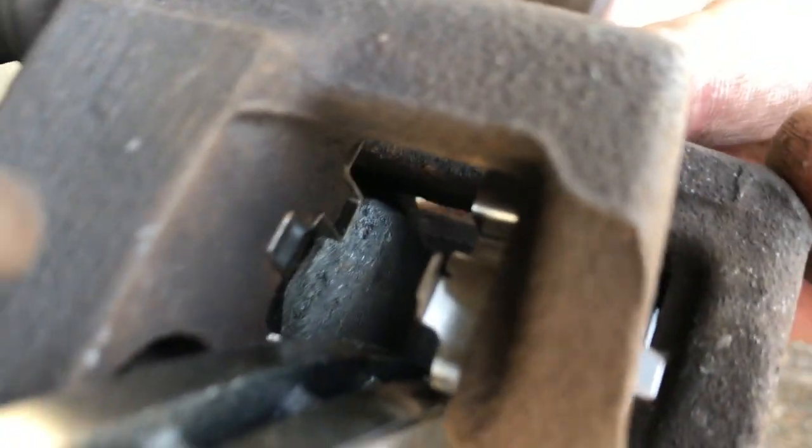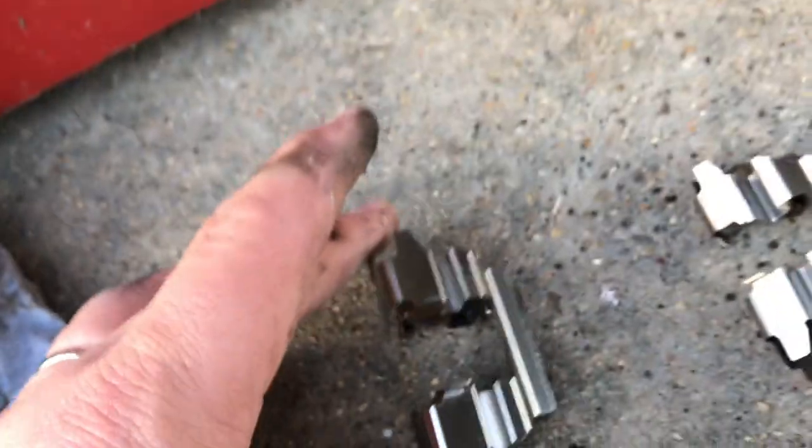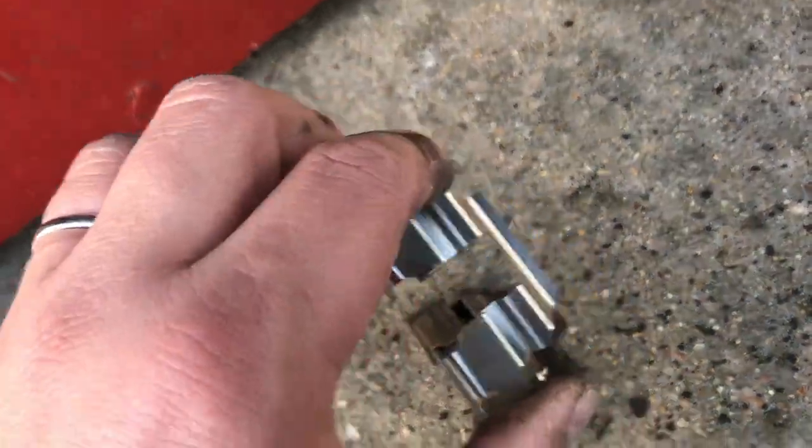So if you look right here, you can see the clip that I put there is actually hitting the rotor and not allowing the caliper to go on. And that's because there's two different sizes. So I messed up lining them up. This one, which is the bottom, is working fine, and the top one is actually a little bit smaller. They give you this huge bag full of all of these, and you just got to dig through them and find the ones that are right.